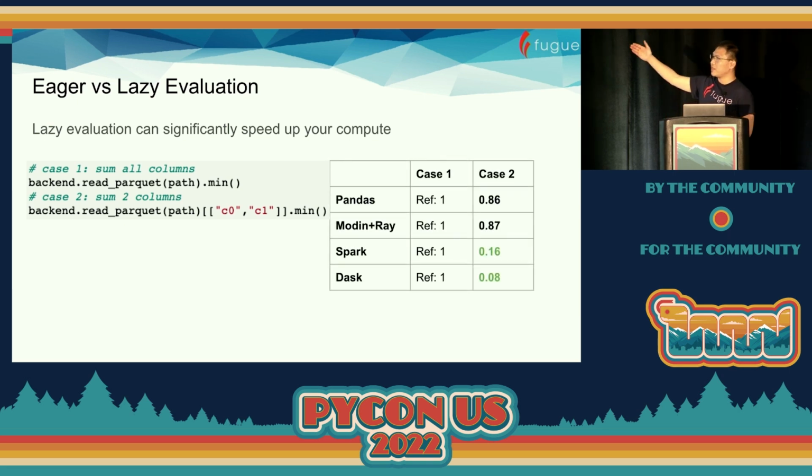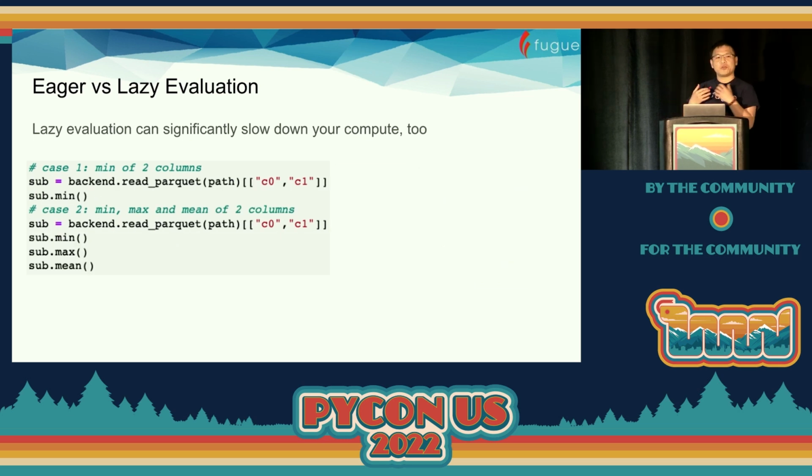You can see that for Pandas and Modin on Ray, the second case is just a little bit faster than the first case. It's expected because the heavy part is read parquet. But why in Spark and Dask are they significantly faster than the first case? This is because of the benefit of lazy evaluation. Lazy evaluation can understand that you only need C0 and C1. So it will just access a small portion of the file. So the I/O will be much, much smaller than reading the whole file and storing it in memory. So that is why Spark and Dask are so much faster, because they save on the I/O time.